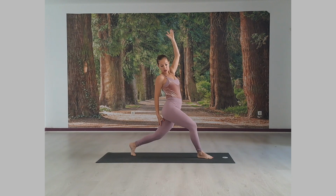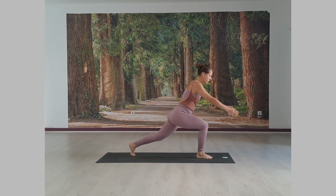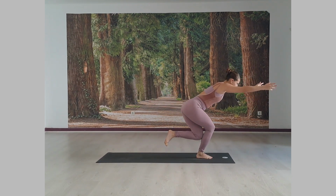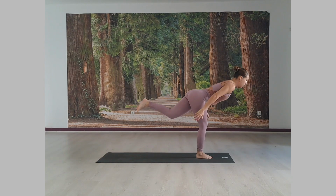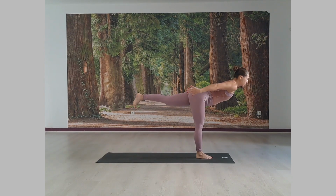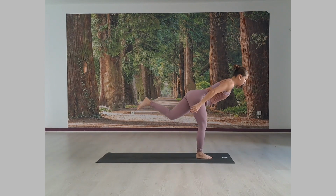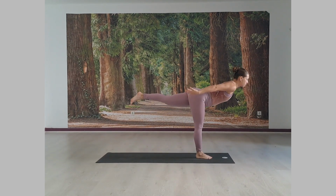Let's go immediately. Warrior three. Arms go back. Exhale for Shiva. Inhale. Exhale. Warrior. Shiva.